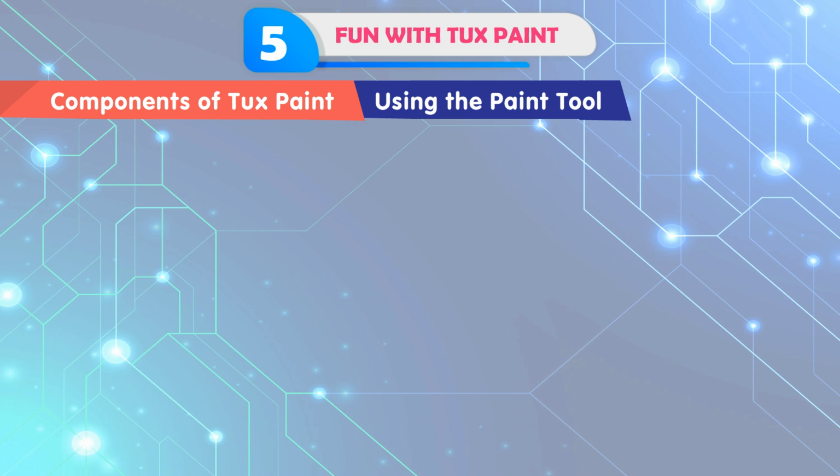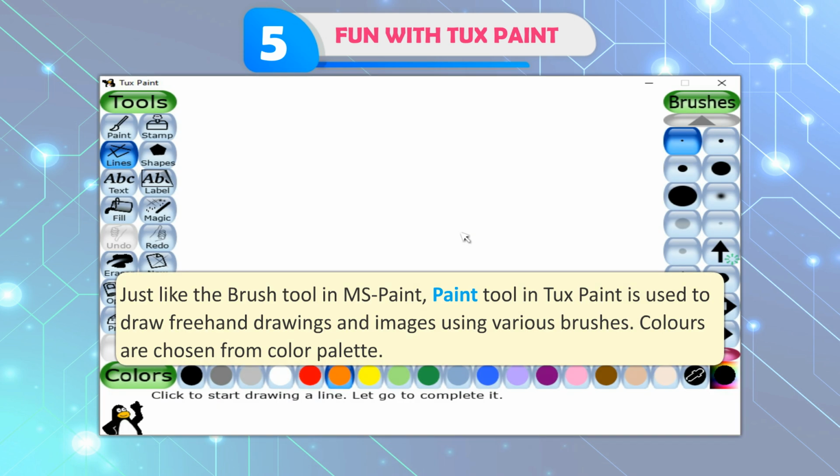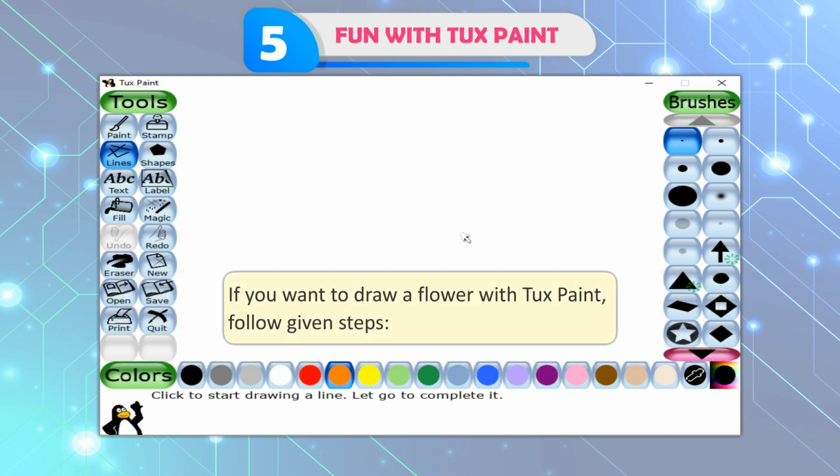Using the Paint tool. Just like the Brush tool in MS Paint, the Paint tool in TUX Paint is used to draw freehand drawings and images using various brushes. Colors are chosen from the color palette. If you want to draw a flower with TUX Paint, follow the given steps.